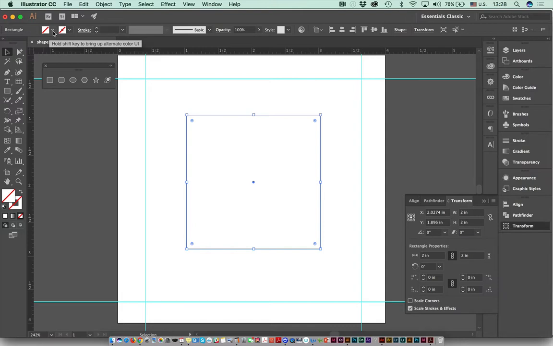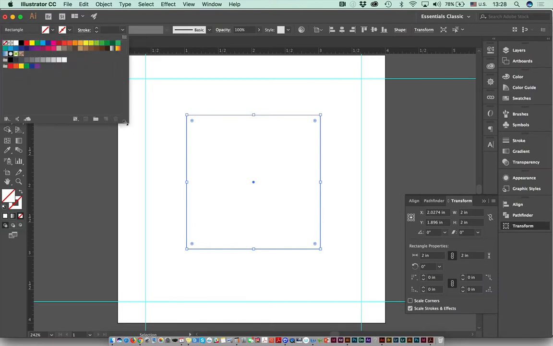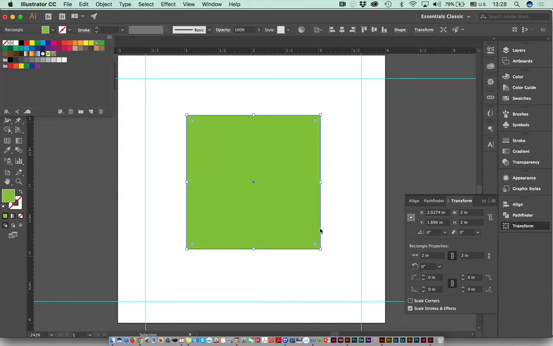I'm going to click inside the first square, and this is my swatch panel that came with this file, a default swatch panel. Do you see that? Click over here. You have to have the rectangle selected. If it's not selected, nothing is going to happen. And let's go in and I'm going to click on, let's say, green.